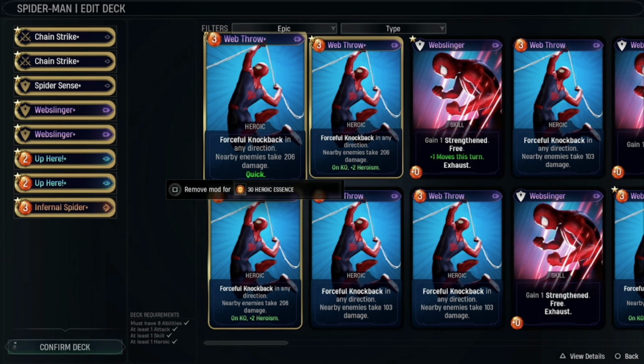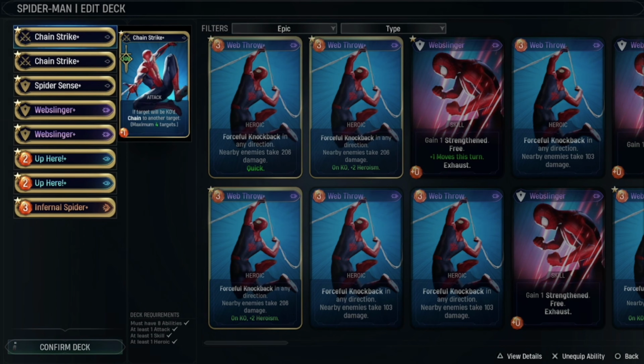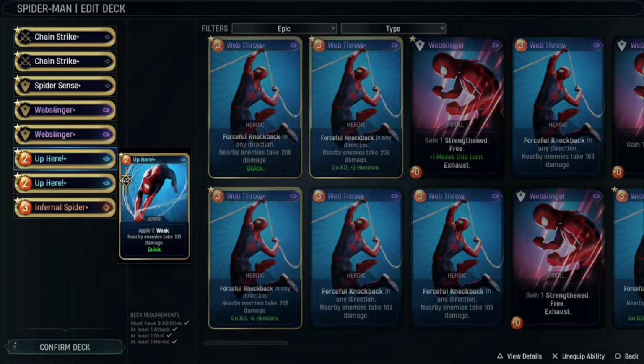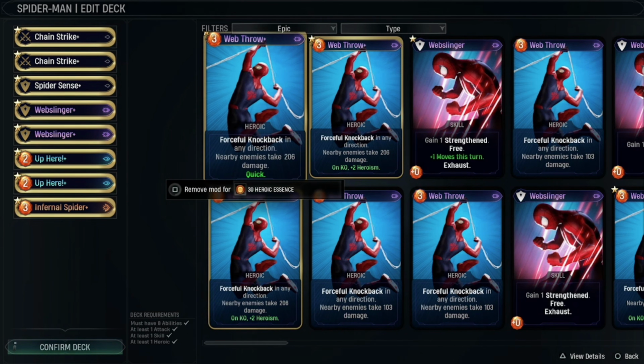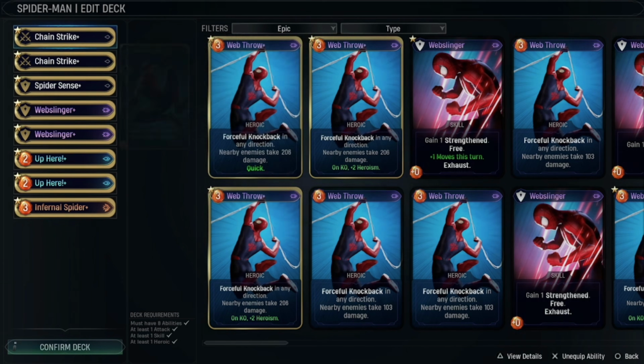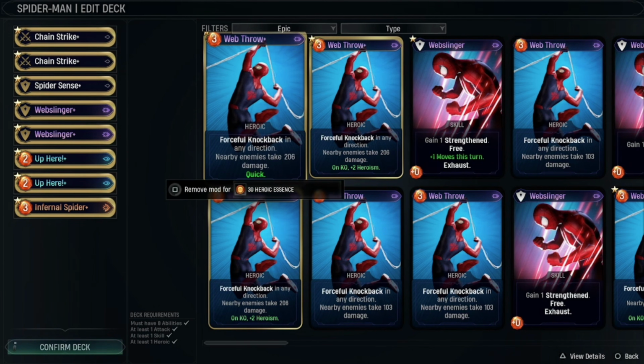Honestly, web throw is really fun, and the only reason it's not included for the ultimate build is because weak is so huge. The quick attack on this does allow you to kill fairly often with it, and it can be brought down to 1 heroism as well. So this actually is a huge heroism gaining build. It's a very inexpensive build, so that's kind of how I built Spider-Man. It's very fitting for him. But for heroic difficulty, if you are a fan of the web throw, and it is an awesome card, you can very easily use it for heroic difficulty.